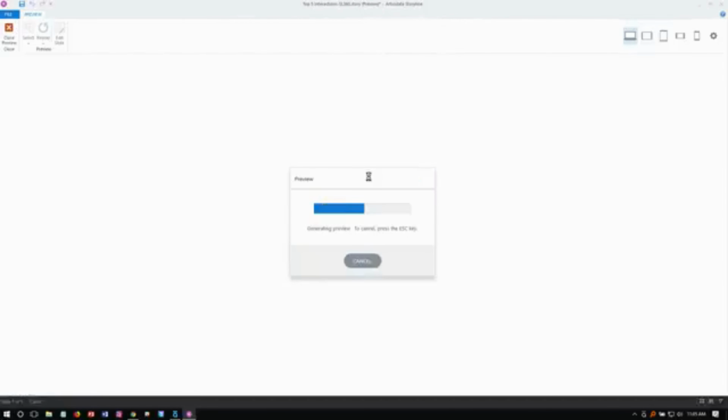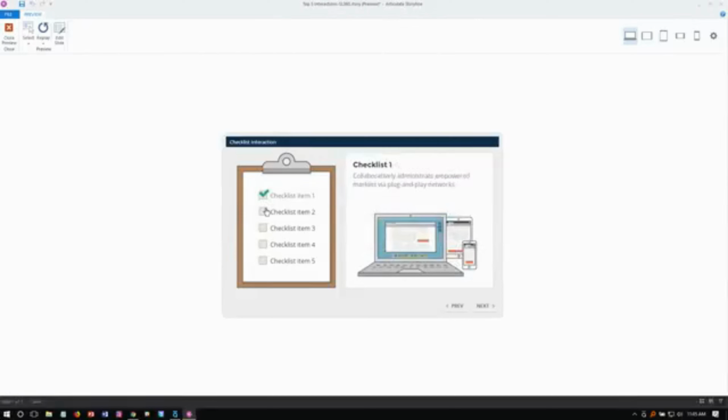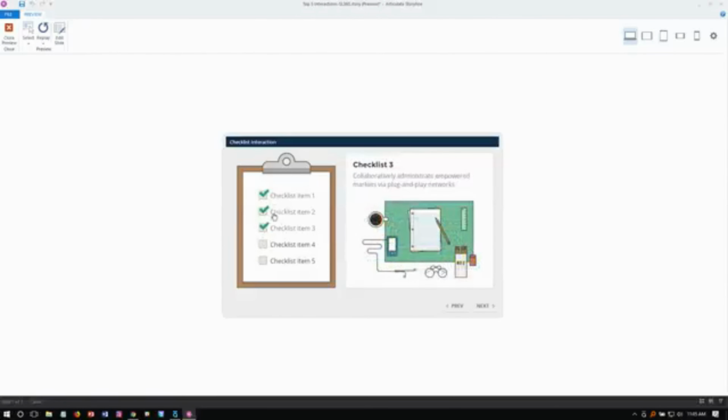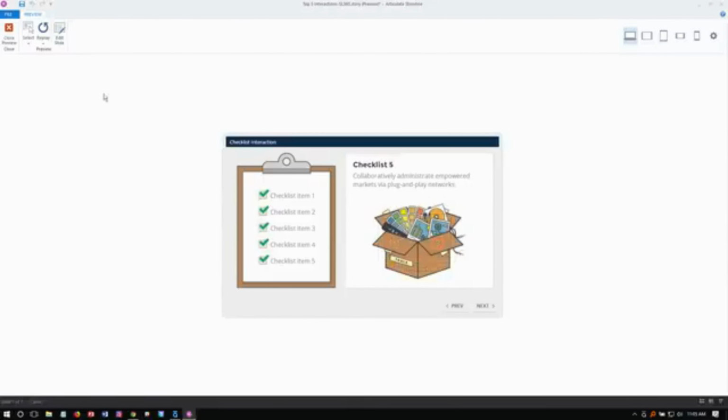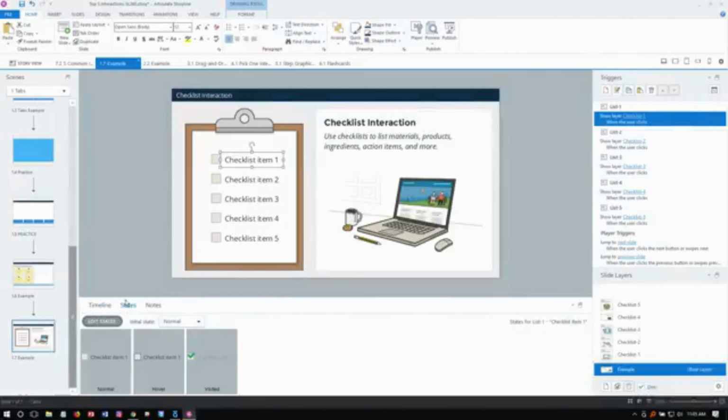You could call it a checklist, but it's really just another subcategory of tabs because we're showing these one by one. And of course, the difference is that we're actually using a different type of state in this one, which is called a visited state. So I'll take a look at that real quick just to show you what the difference is. If I open up one of these, click states, we have a normal and a hover. And instead of a selected state, we're using visited. So once you click anything, that is going to be visited. So you can't unvisit it on the slide.